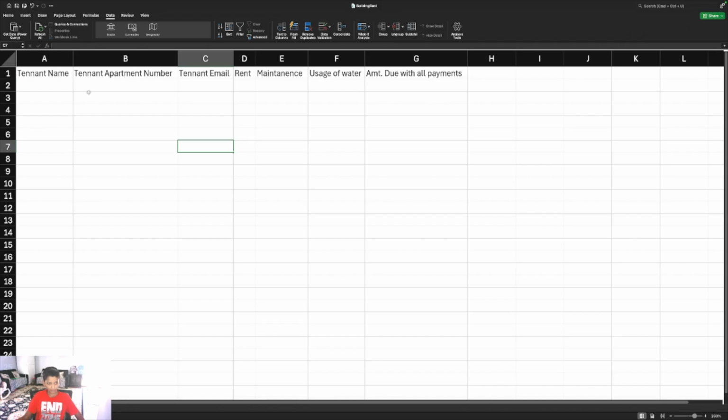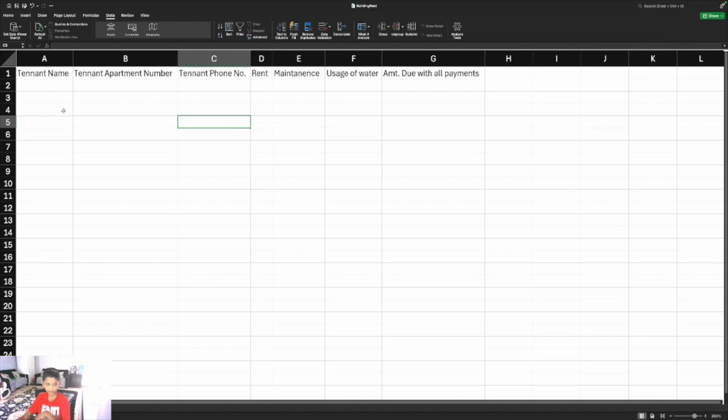So when we're adding rents, all we're basically doing is we're trying to turn this entire list into a way of storing all of this data in a singular column. We're trying to add all of the tenant names into one of these rows. So in the tenant email area, I'll just add phone no., as in phone number, and then double tap this so everything is auto fitted. Everything is nice and snug in its own column.